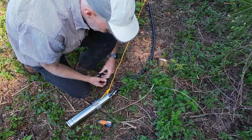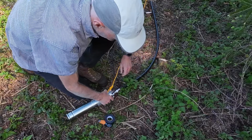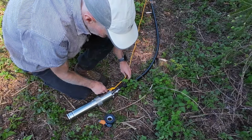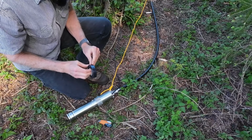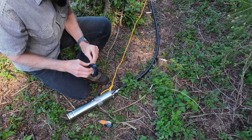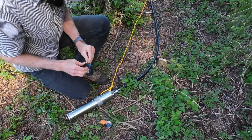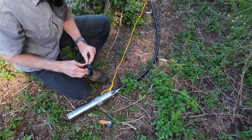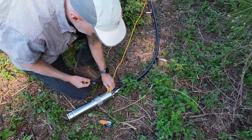Okay, now with all this secured, I'm not gonna put the poly tube on for real yet because I'm gonna use a smaller tube as a test tube just to make sure this is running before I drop it down the well. But I can go through and button up the rest of the wires along the way here. The pump wire, the extended pump wire that they gave, is sort of a flat ribbon, and that got kind of twisted as I spooled it out.